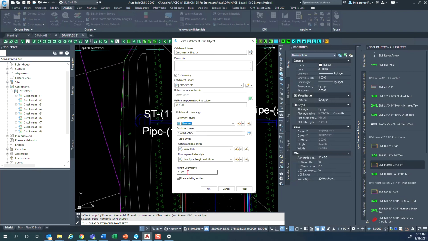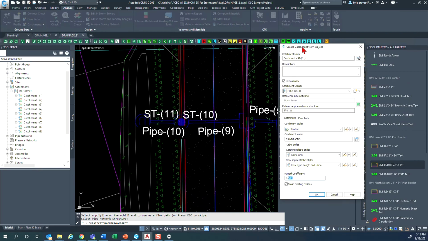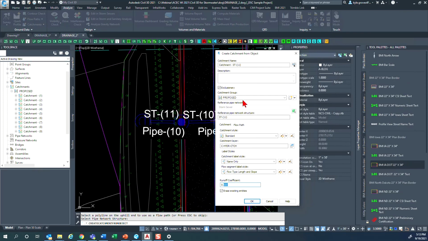Same thing for our flow segment. Now, we do have a runoff coefficient. We can go into the template and change this later, but Civil 3D mostly assumes that you're trying to use rational method. It's quick, it's easy, it's conservative. In this case, you can leave it at 0.5, or you can change it now. I'm going to leave it because I don't really work with rational that much. I stick mostly with TR55. So I'd have to have a curve number and all that jazz.